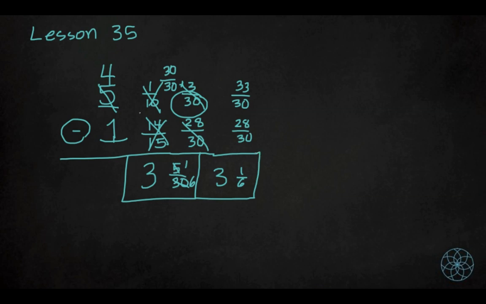So one thing to keep in mind is make sure when you borrow from your whole number, you actually cross out that number and change it to a smaller number. If you leave this a 5 and continue on as normal, then you will end up with the wrong whole number. So don't forget to do that when you're borrowing. And then just remember the order. You need to have a common denominator first, and then if necessary, borrow from the whole numbers, and then you can do the fraction part, and then you can do the whole number part.